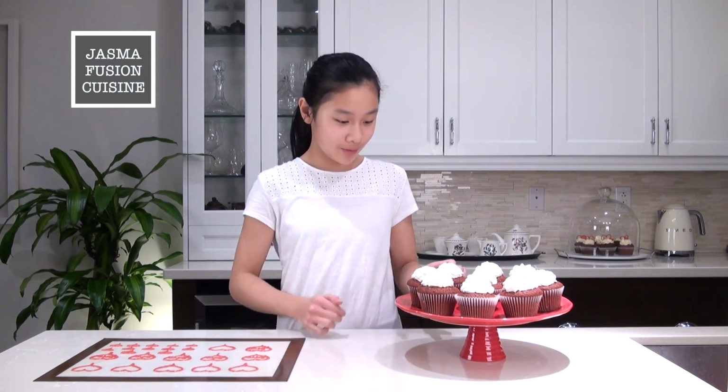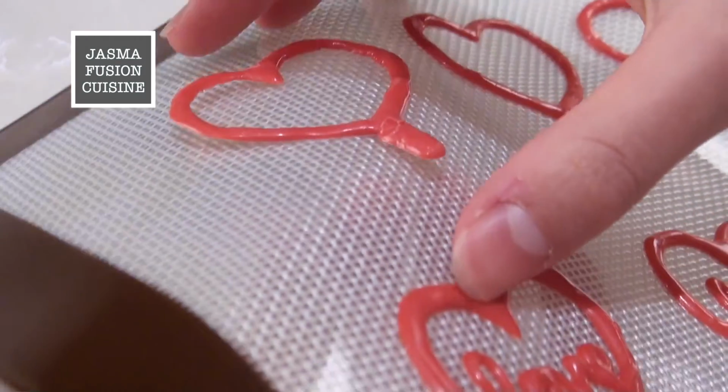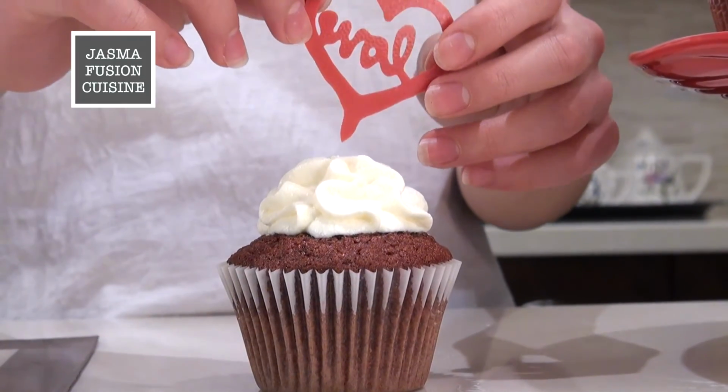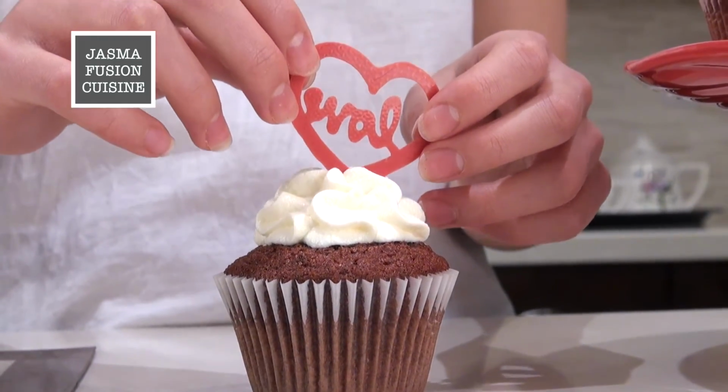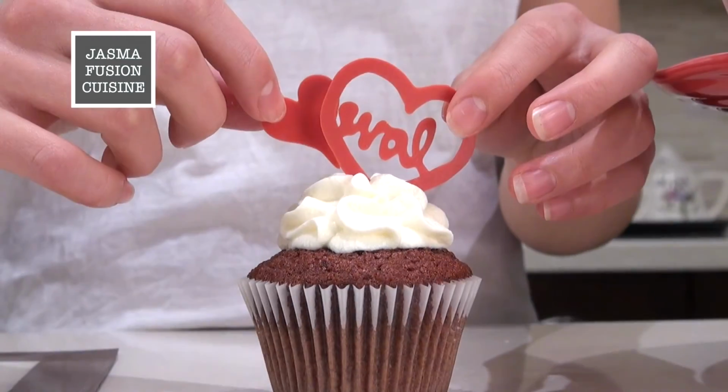Finally, to finish off these cupcakes, we're going to place the chocolate toppings that we piped earlier on top. So we're going to take a cupcake, peel off the chocolate carefully, stick the chocolate into the frosting until it's nice and snug. Try to make sure it doesn't move around too much, and then place on the smaller heart.